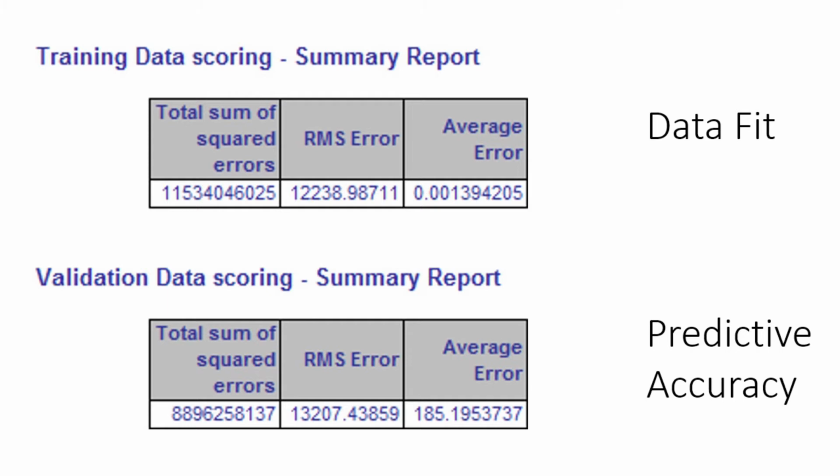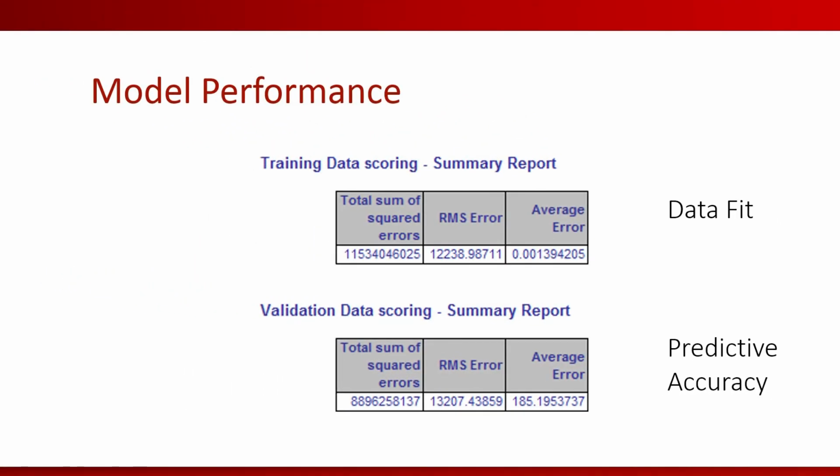And we compare these 2 sets of numbers to make sure that we did not overfit the data. If we overfit the data, we expect the numbers in the validation to be much worse than the ones in the training. Obviously, they will be slightly worse, but the question is if they're order of magnitude different. Software will give us performance metrics that are separate for the training and validation periods.